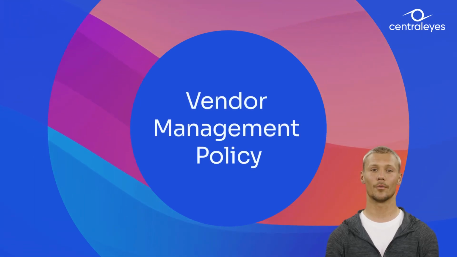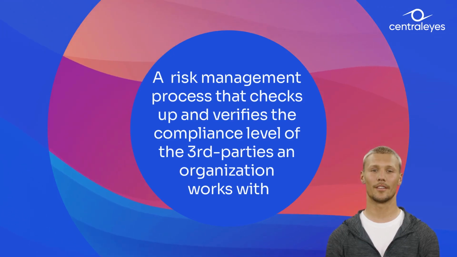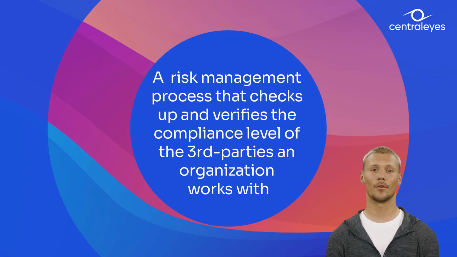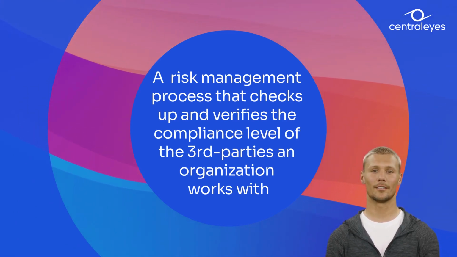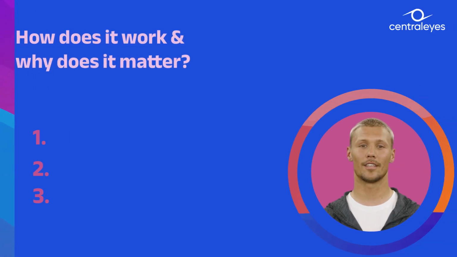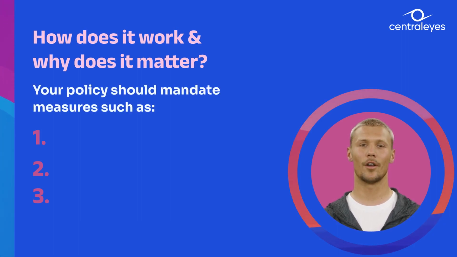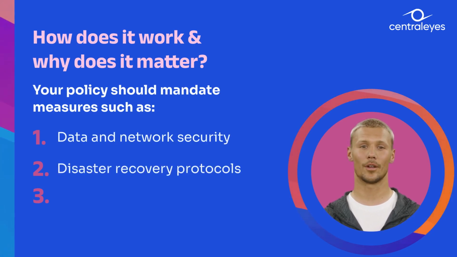A third-party vendor risk management policy is a subset of an overall risk management process. It checks up and verifies the compliance level of the third parties you work with, whether they are contractors, associates, or any other entities. If you handle sensitive customer information, other businesses you work with must have strong data protection policies, since they'll be handling this data as well.